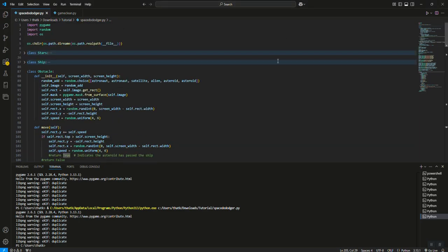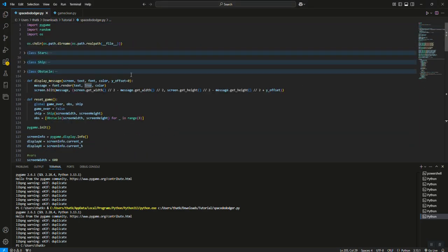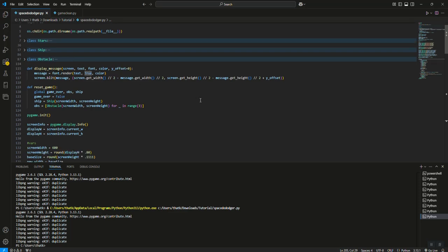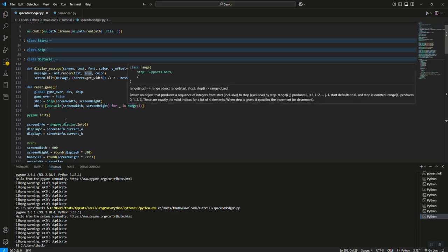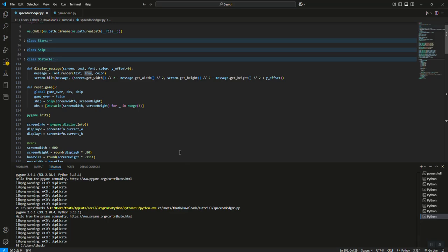Taking the code that we've built through the first 3 parts, we're going to add 2 definitions. We're going to add a definition that we're calling display message, and that's how we're going to write our end message. Eventually, when we do an opening screen, like do you want to play the game, or Ready Player One, whatever we want to do, we're going to use this method. This method will take screen, the text of what we're actually going to write, and the font, which we're going to build a font variable for in just a second.